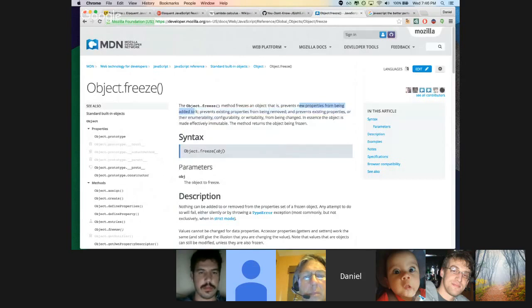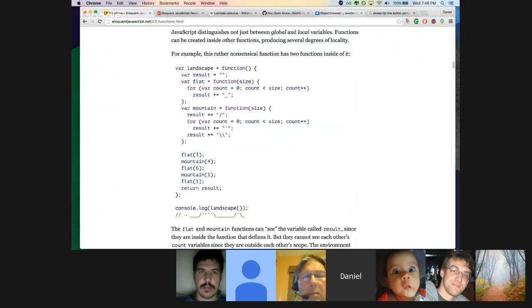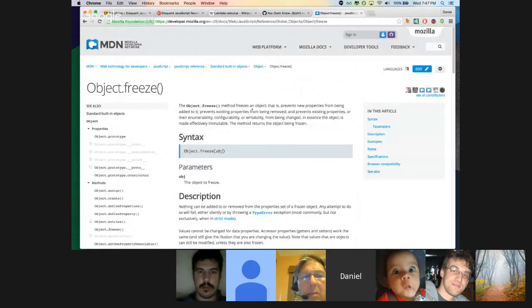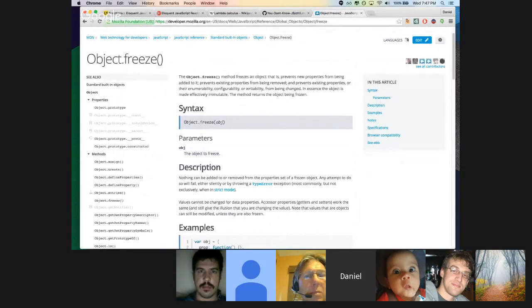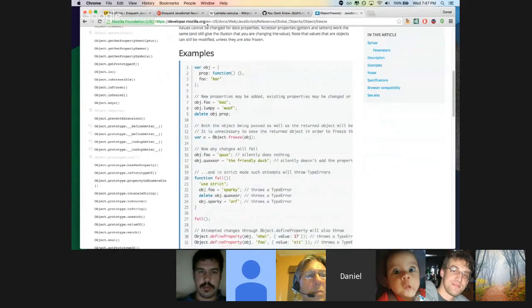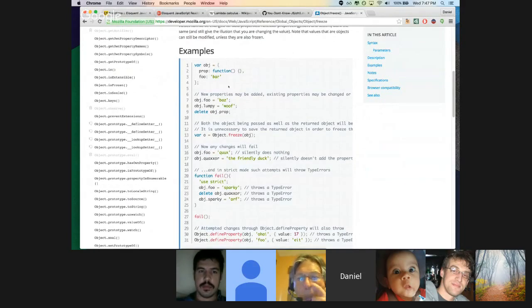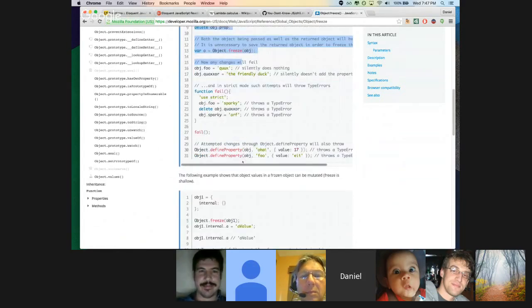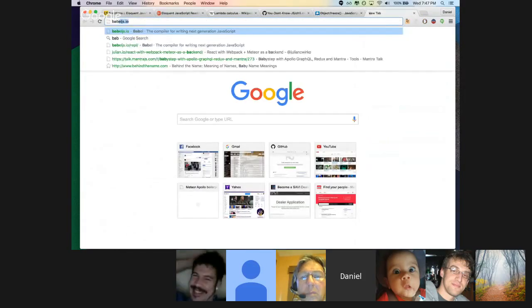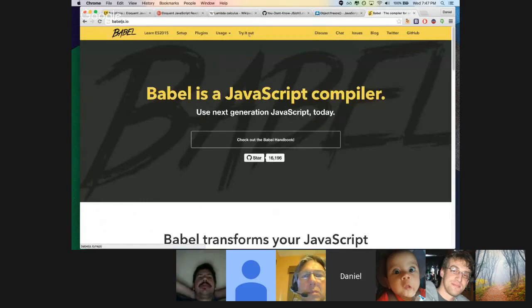Prevents new properties from being added. Once again, I would need to use it and figure out how to use it, just to understand why. I could see maybe if you were developing a really user-interfacey website, maybe it's an exposed variable or object somehow, maybe with APIs or something. I wish I knew how to use these things. Well, right now we're just learning about functions. Yeah, you will totally get this. We'll get there eventually.